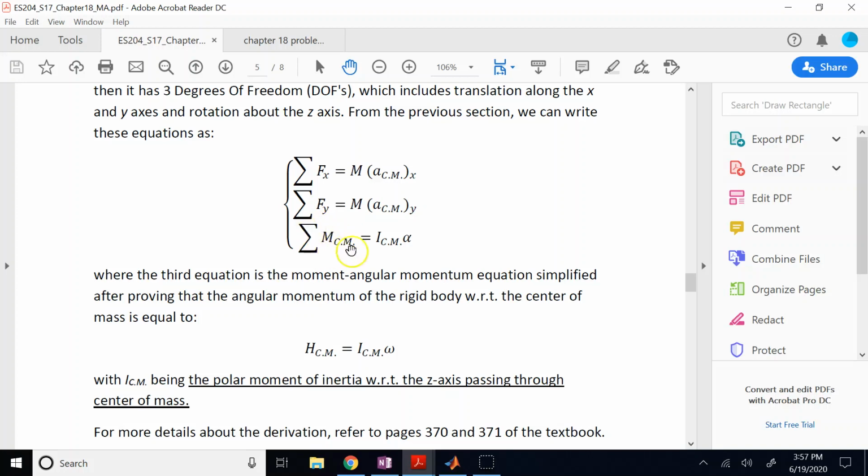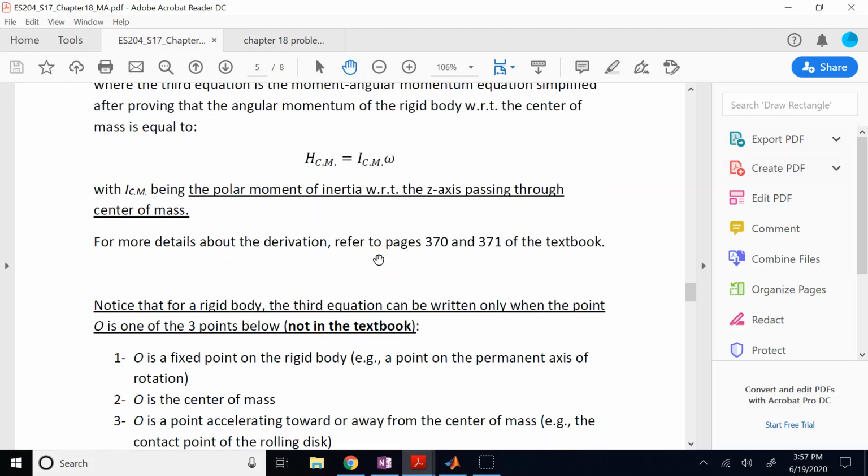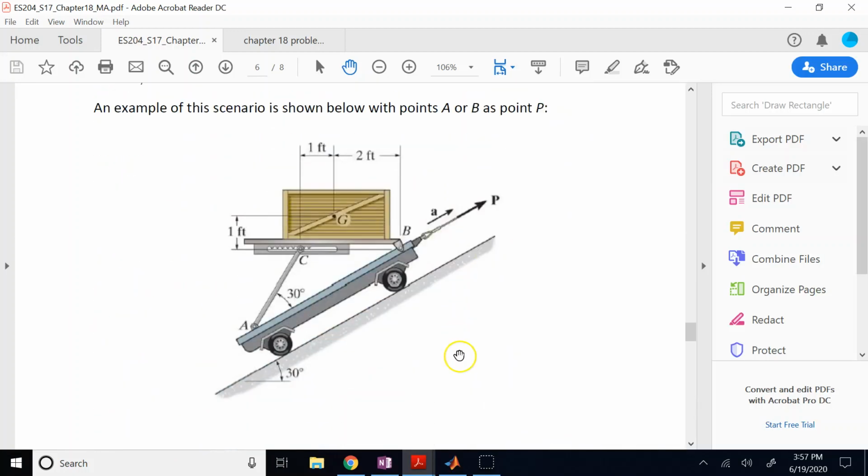If you have a bunch of unknown forces at that point, you prefer that they don't show up in this moment term, because typically alpha is unknown and then you have several unknowns in one equation, which alone cannot be used. You have to combine it with the others. But if the point of interest has several unknown reactions and you take a moment about that, then they don't show up here and you might get an equation that is easy to solve for alpha, let's say. So sometimes it's more convenient to use a point other than the centroid or a fixed point, or maybe there is no fixed point on the rigid body. And you might say, well, where? Could you give us an example? And yes, I'll give you this example.